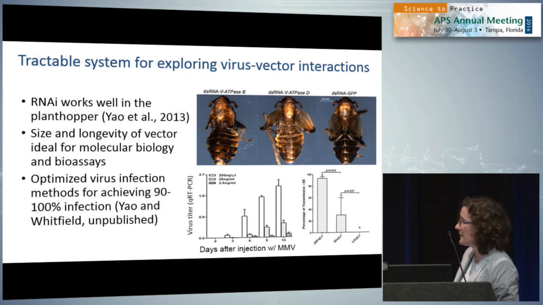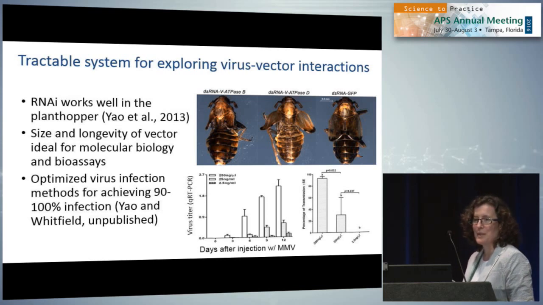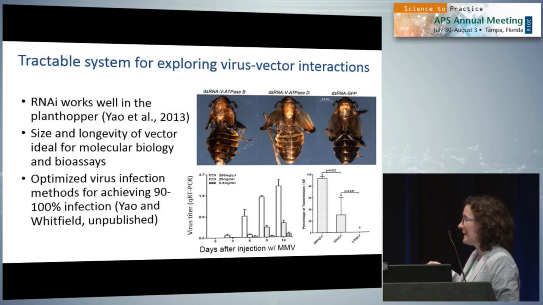concentrations of virus, and we looked at virus titer over time. You can see that it is increasing, and there is a dose response as well. So with more virus, you have more replication and higher titer in the insect. We think that's also an important factor in whether an insect becomes a vector, that dose that they're picking up from the virus-infected plant.